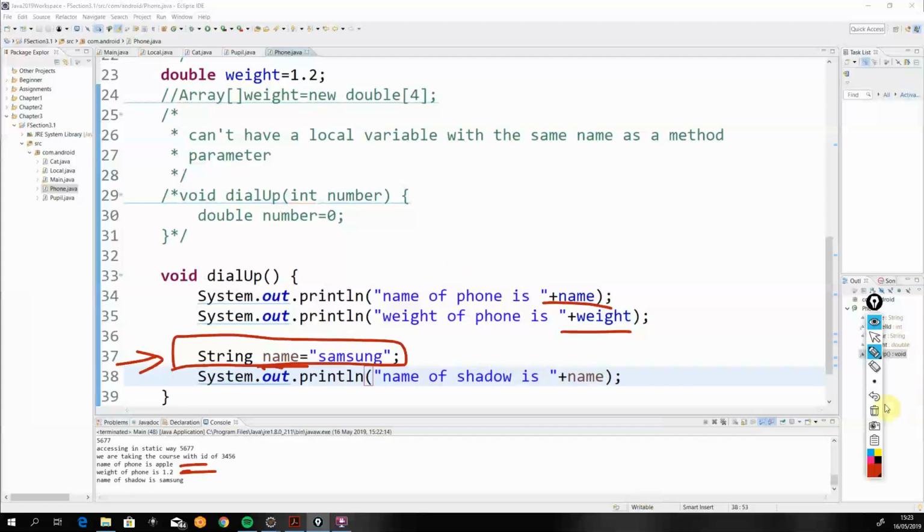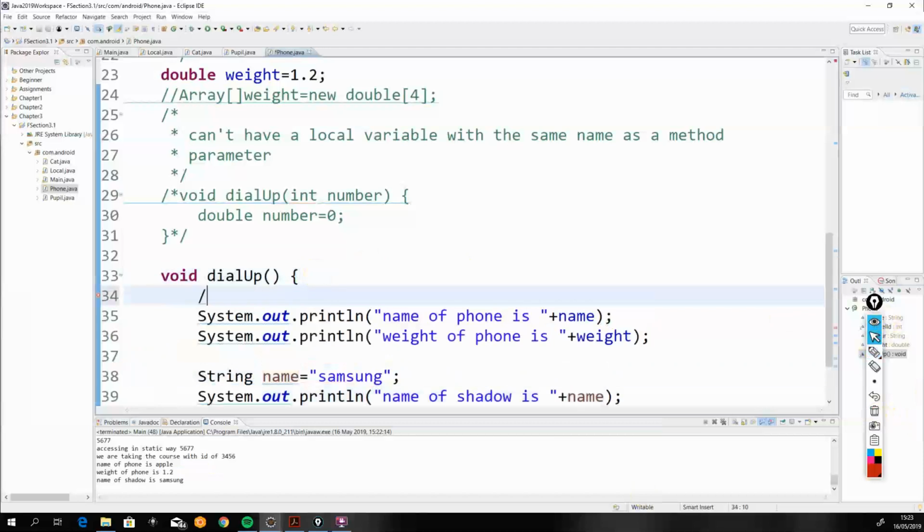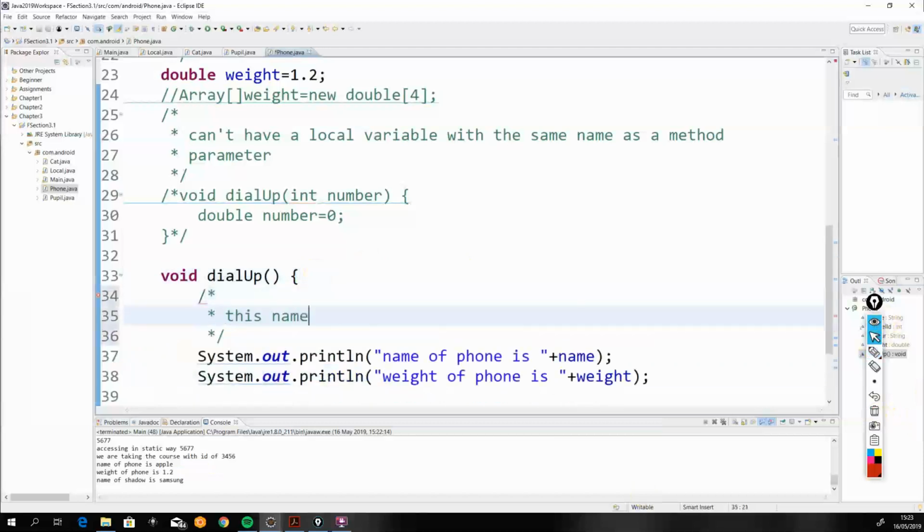So this name here, I'll put the comment. This name here is the name attribute of the phone.